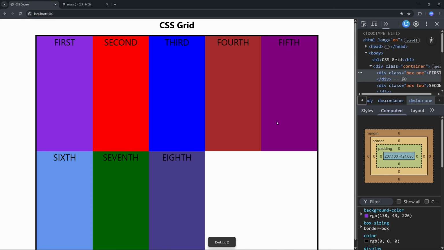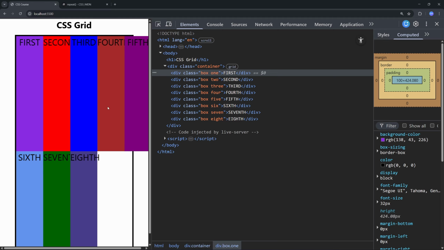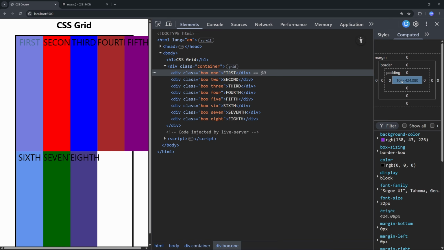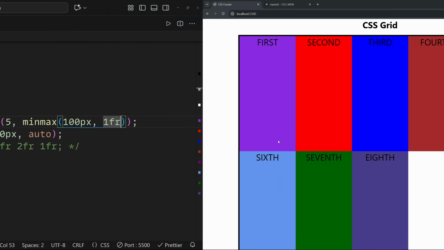Okay, so hit save, and this is what happens. Now if I shrink down a bit, as you can see, it is not shrinking anymore. Why is that? Because we are using the minmax, and the width is now 100 pixels, so it will not shrink anymore. Okay, all right.